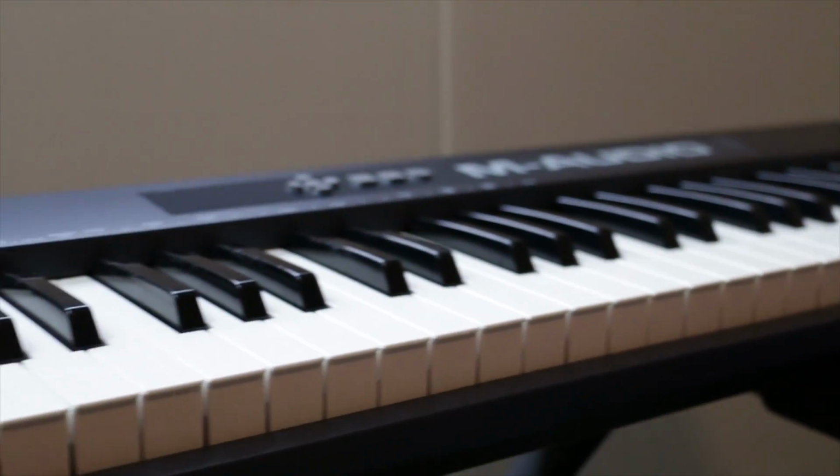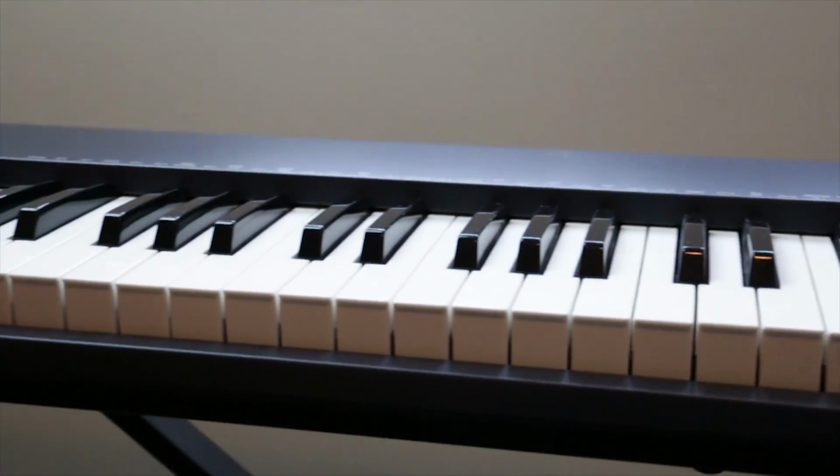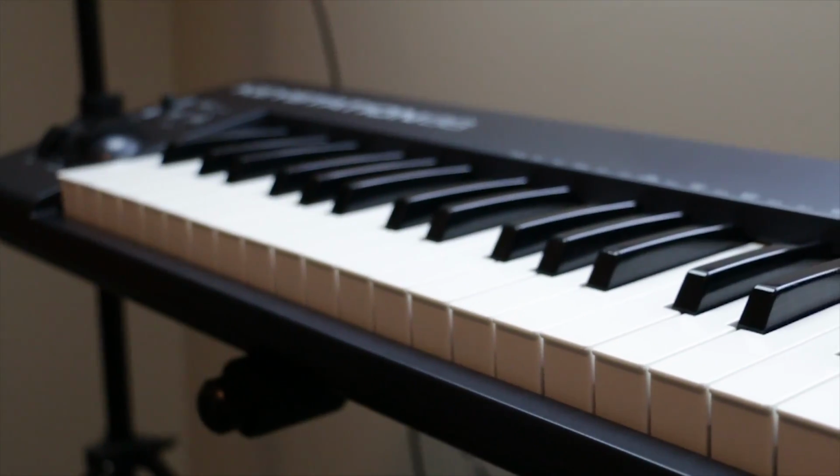keyboard's condition may be unpredictable because I honestly have not been using this keyboard as much as I should have been. The reason is that I have been very busy with college and other life events that have been taking up my time from utilizing it as I should have. However, as M-Audio seems to be a very reliable company from what I've heard and seen about them, I wouldn't worry too much about the overall durability of the keyboard.